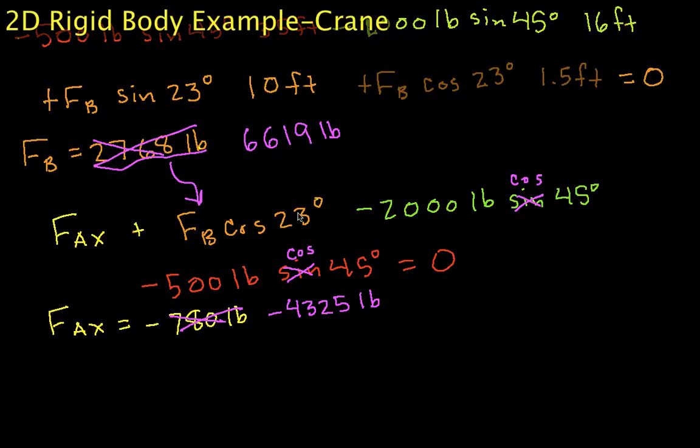Okay, welcome to part 3 of this video in which we're analyzing the forces on the boom of a crane, and in particular, we're doing a static equilibrium analysis. The first thing I need to do is make sure that it's clear that some of the numbers that I had computed in part 2 were wrong. I'm assuming I typed something into Wolfram Alpha incorrectly. So I've corrected them here, and I also corrected them in the video using annotations.